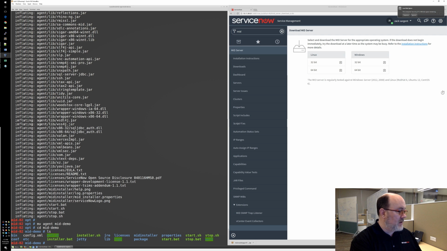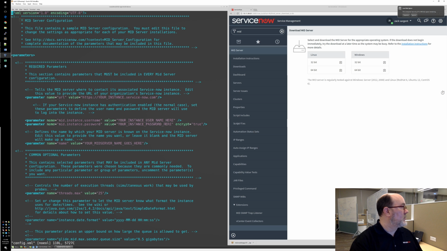Yes, you can run the installation and the installer pieces, but I'm going to go straight into the configuration file and just kind of show you the couple of little bits that it takes to get this working. So as you can see here, we actually have pretty good documentation as to what goes where.